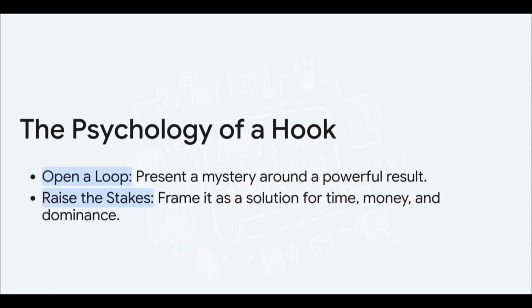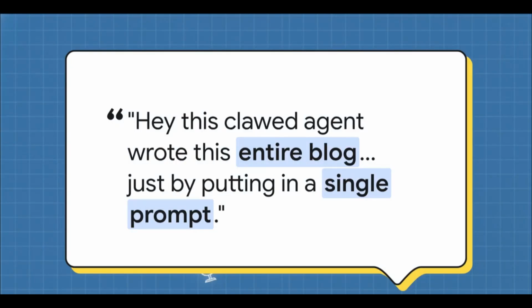So what makes a great hook? It's really two things. First, you open a loop. You show an incredible result, but you don't immediately explain how you did it. You create this little mystery, this gap in their knowledge that they just have to fill. Then you raise the stakes. You frame this whole thing not as some cool little trick, but as a way to save massive amounts of time, make more money, or just crush your competition. That creates instant urgency.